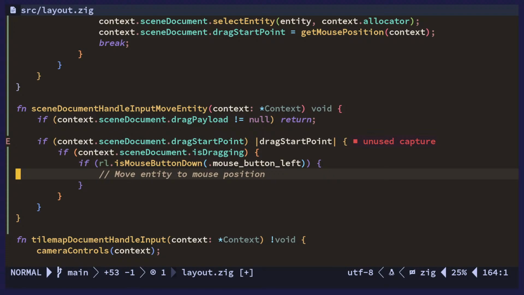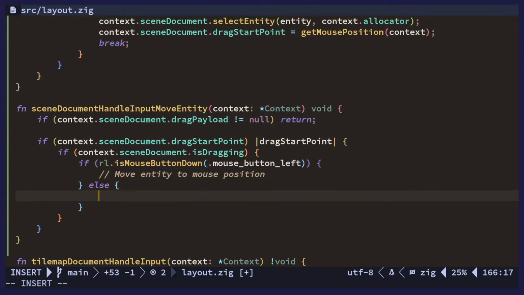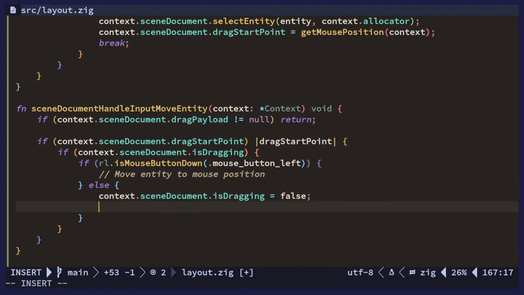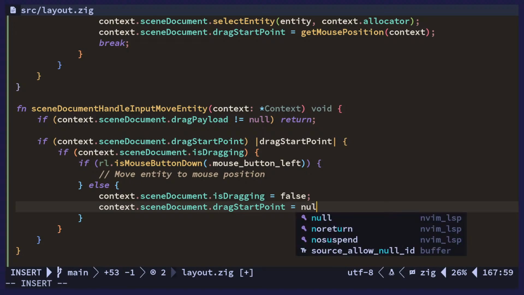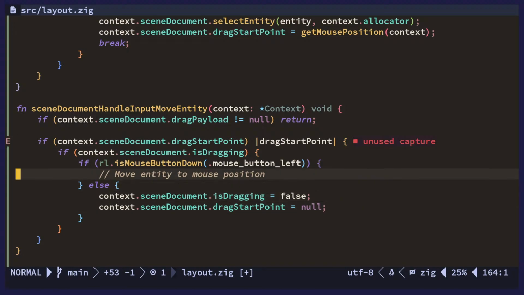That's the move entity logic. If it's not down, that means it's just been released. Then we want to exit the drag state, so we set this to false and set drag start point to null. Okay.